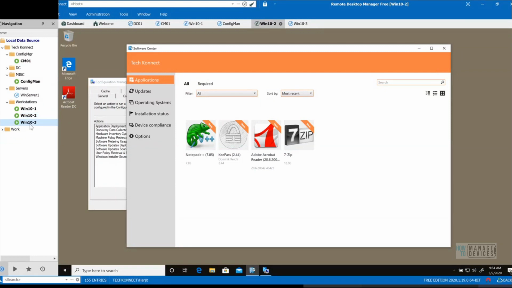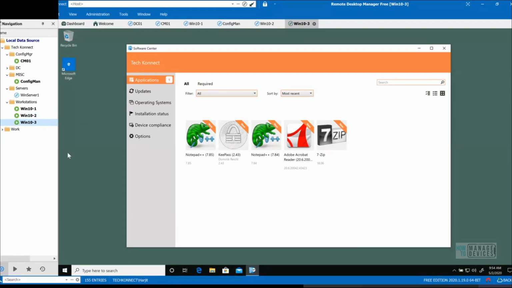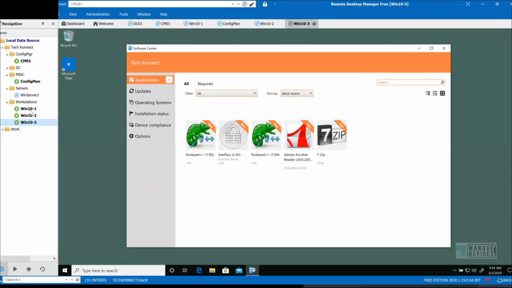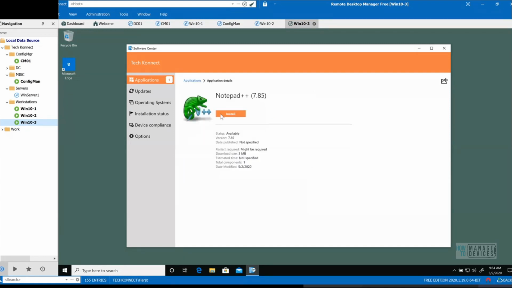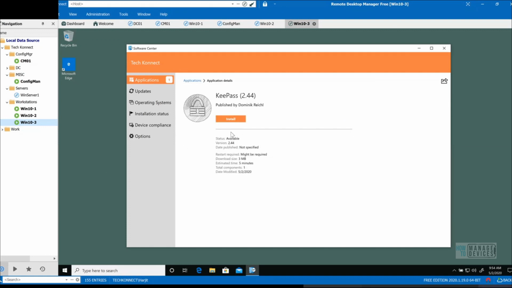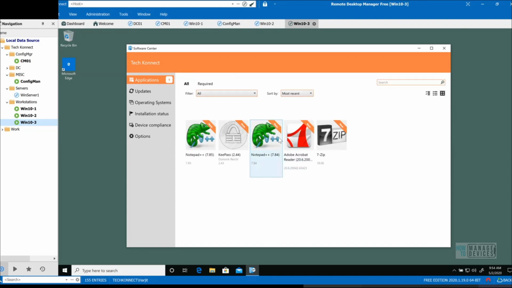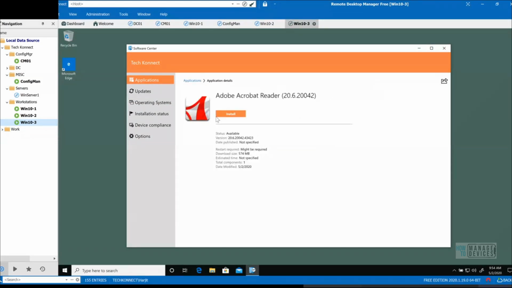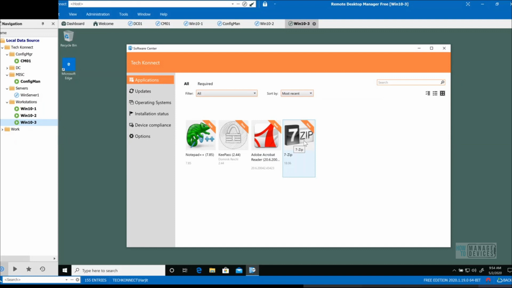And you can see on, I think, number 3 here, Workstation 1 and Workstation 2, I had manually installed those applications, the old applications first, and then they got superseded. No problem. It upgraded to a new version. Number 3, I have not installed these applications before. So they're just sitting here available because I don't have Notepad++ on this system. I don't have KeePass on this system. I don't have Acrobat Reader on this system, and so on and so forth.